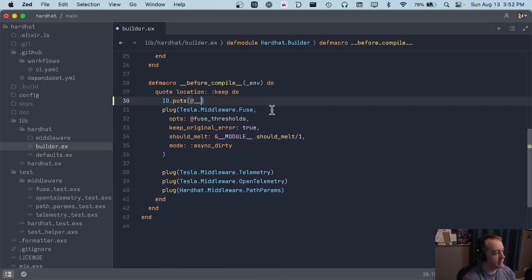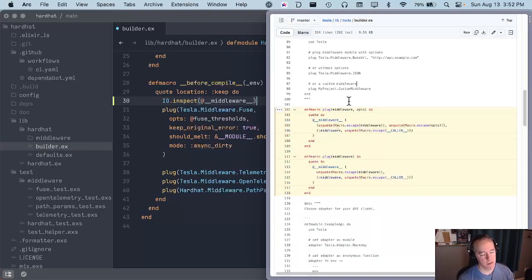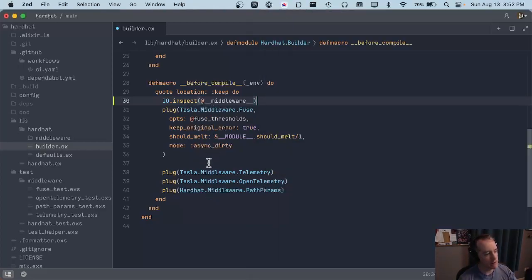Actually, let's do inspect. Our before compile will run before Tesla does its before compile. That's how we're able to inject these middleware before it creates the function that contains the list of middleware that was set at compile time.